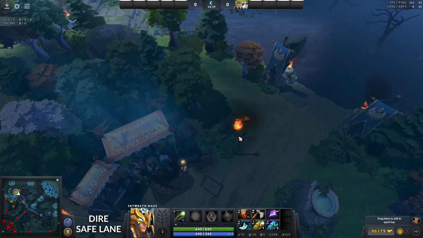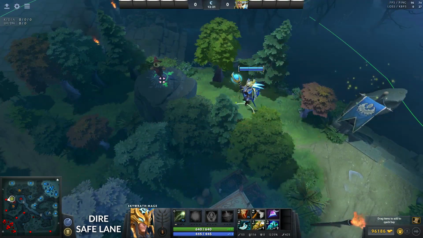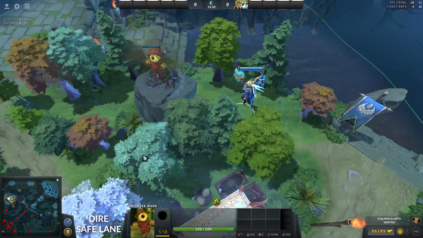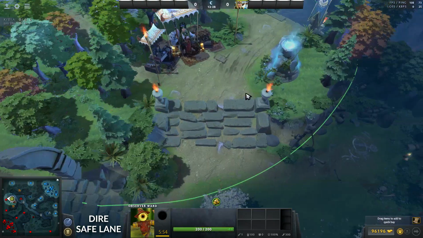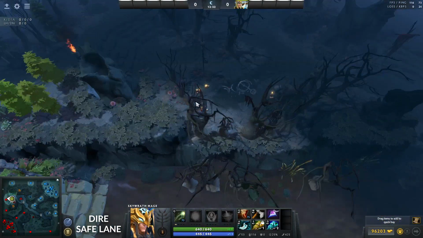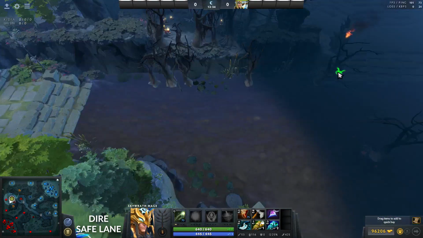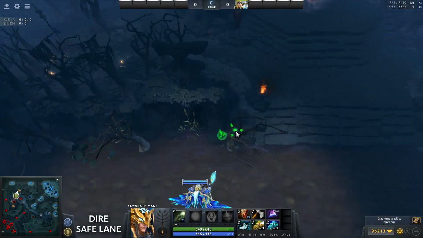If you have access to this area pre-game, however, the more powerful option is this ward here, as it gives even more information on the tower, gives information when they're rotating for bounty runes, secret shop at shrine, and it gives just as much information on the lane, and it sees the pull. But only place that if you know you're not seen, as it's very commonly dewarded.